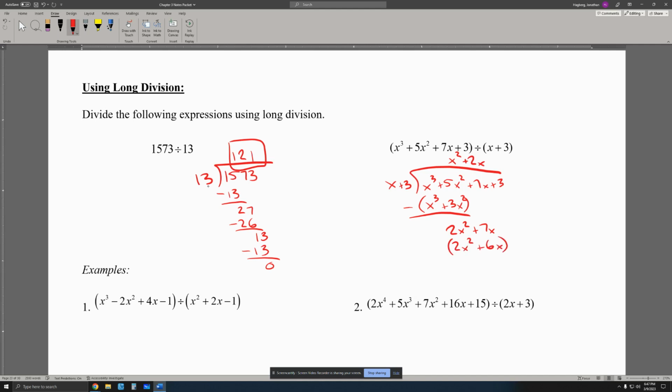So I'm going to multiply this by 2x, and we get 2x squared plus 6x, and we're going to subtract this whole quantity here. So we get x, and then we bring down the plus 3. So what do we have to multiply x plus 3 by to get x plus 3? The answer is 1. And so we subtract x plus 3, and we get a remainder of 0. So this tells me that this divides out to x squared plus 2x plus 1. So we get this right here.